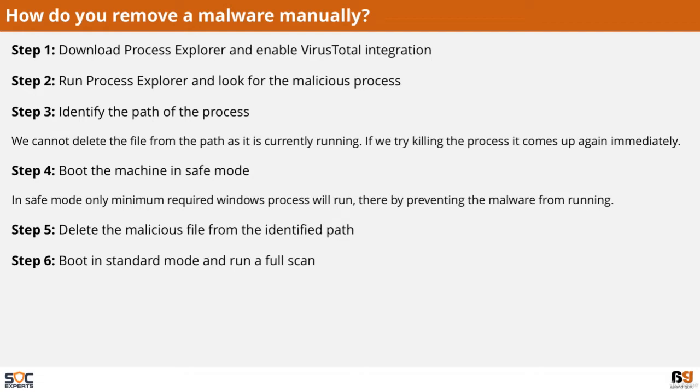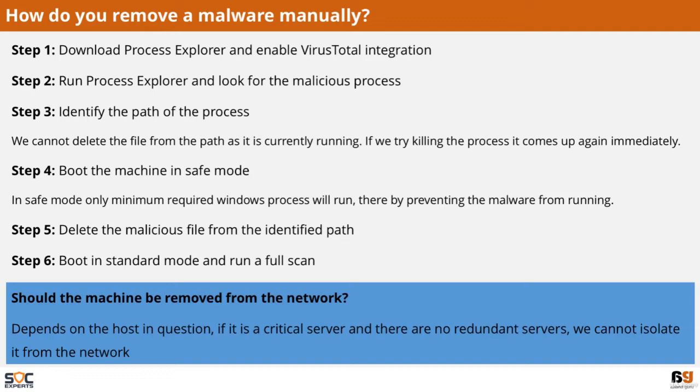Now there might be some questions as to whether we should remove the machine from the network. It depends on the host in question. If it is a critical server and there are no redundant servers, it is not appropriate to isolate it from the network immediately without having some backup plan. However, if it's a user machine, then it's quite okay to isolate the machine immediately after a malware has been detected.